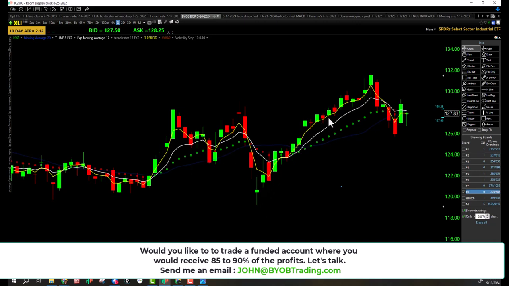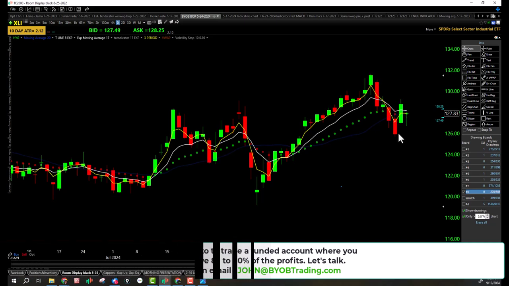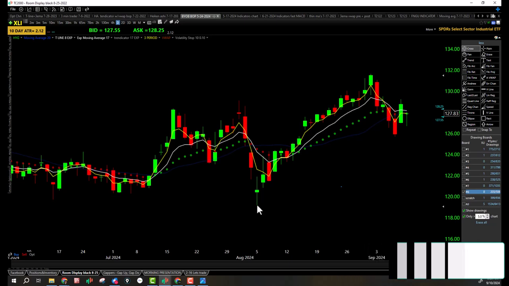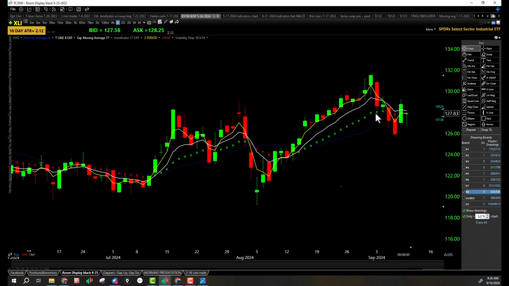So it took us almost 10, 12 days to make a higher high than what we had here. All right? But we did it. So XLI recovered. Took them a while. So they're in an uptrend. They would have to take out this low to be in a downtrend. Looking like they're making a higher low here. Looking like. So pressure will be on the bulls to make that higher high. We'll see if they can get it done. There's XLI still in an uptrend.